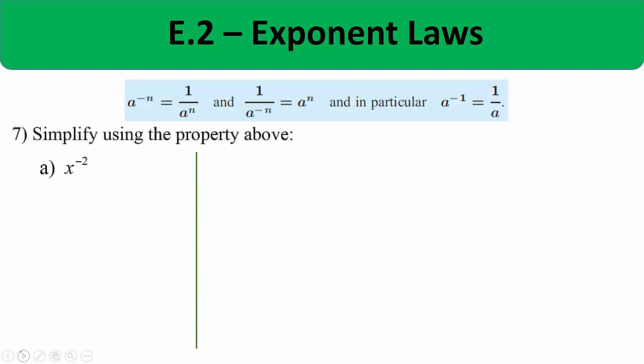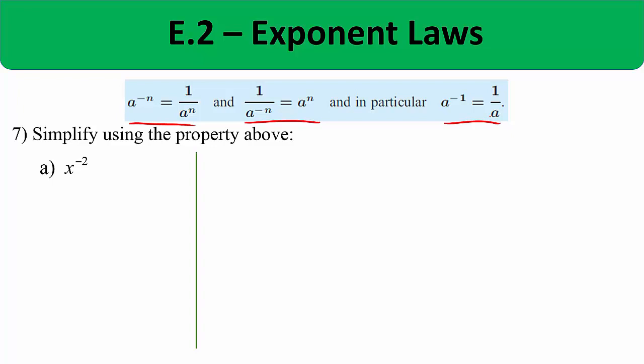Now the last exponent law has to do with negative exponents. In mathematics, we don't like negative exponents. We want to figure out a way to simplify them. If you look at this law, it says that anytime you have a negative exponent, if we move that value down to the denominator and make the exponent positive, then we have the same relationship. In the same way, if the number is already in the denominator, raised to a negative power, we can bring it up to the numerator and make it positive. And of course, we have this simple example here of a to the negative 1. It means we can move the a to the denominator and make it to the power of positive 1.